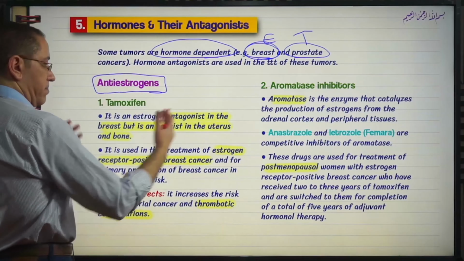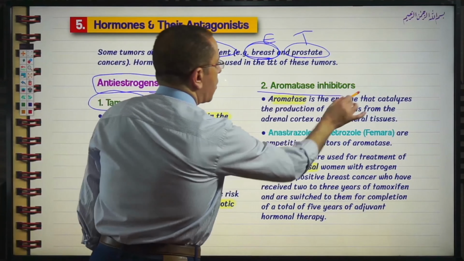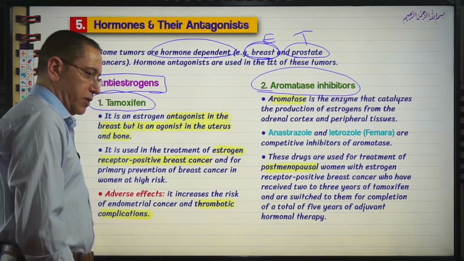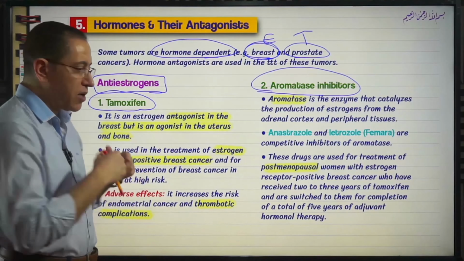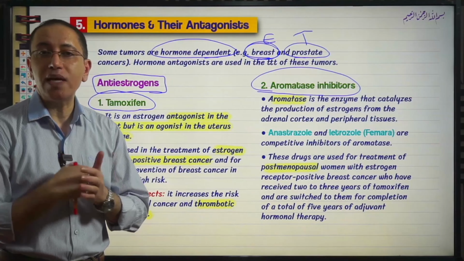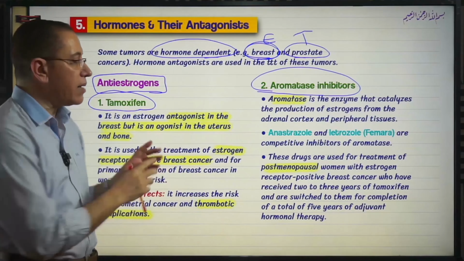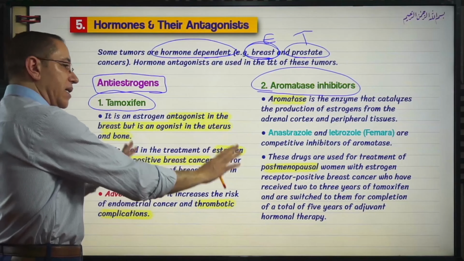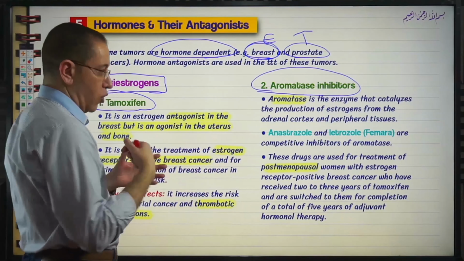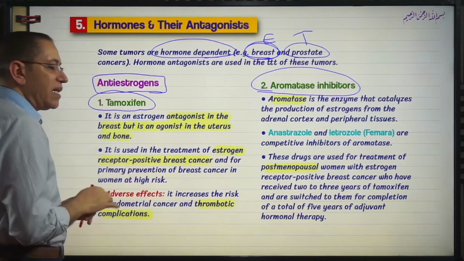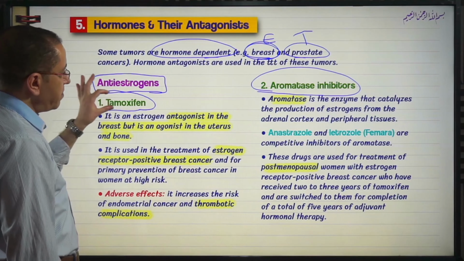Generally, what are these anti-estrogens? We have 2 very well-known drugs. We have a drug called Tamoxifen and we have a family called Aromatase inhibitors. We are going to explain the main points, but we won't dwell on details because we didn't discuss gonadal hormones yet. We didn't explain estrogens and others. However, we are going to explain them all in detail when we discuss female hormones and gonadal hormones. But for now, I'll only discuss what we need to know about cancer.